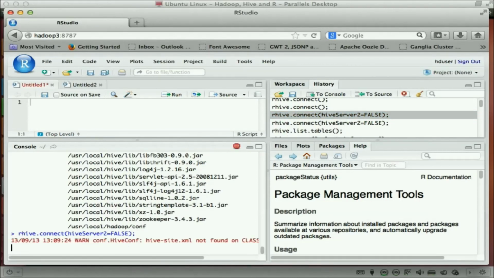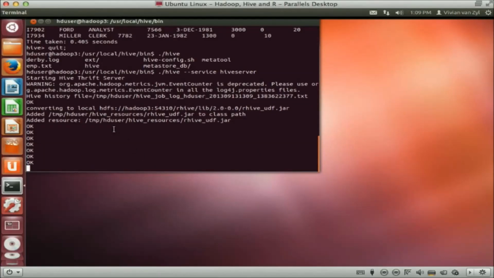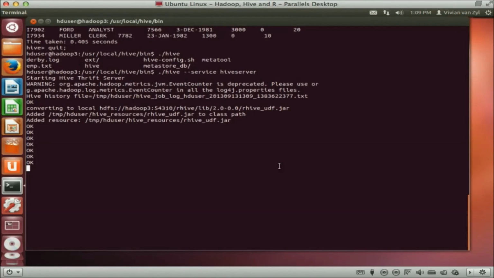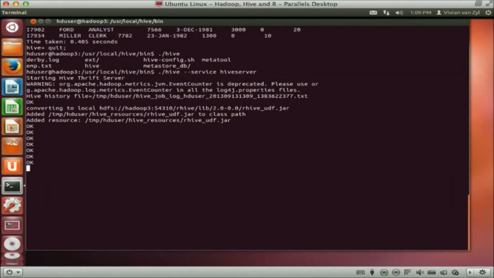That means I'm going to be using the original Hive server, and it does the connection. And now my R is essentially talking to my Hive in the background, which is on top of my Hadoop. You can see it's okay, and we have started.